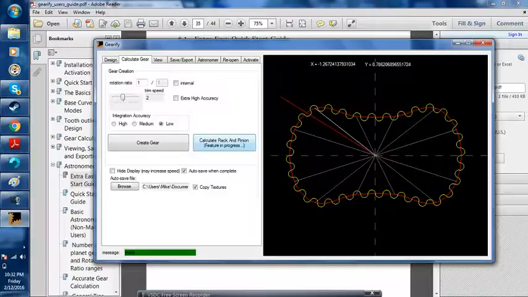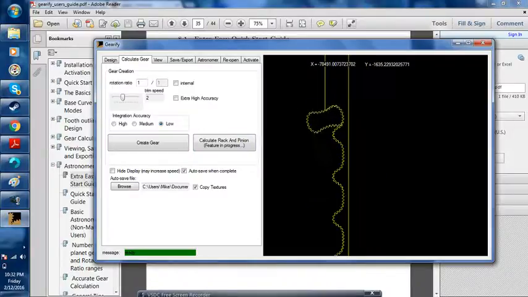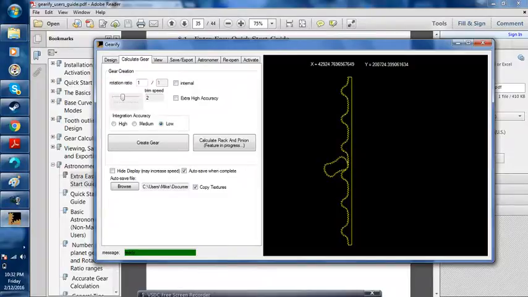Unfortunately, you can only play with this little teaser button if you have a license. It's not because I want it to be that way, but because making it possible for non-licensed users would have been more work. But basically, all you do is you create a design as before. You click calculate rack and pinion, and it'll give you a little teaser of how the rack and pinion calculation and resulting gears will look. It won't get to the view tab, it won't let you export, it won't really let you do much of anything. It'll just show this little animation of it being cut and then traveling down the gear. So that's a new feature that's coming up, and whenever I get around to finishing the last bits of that, that'll be a new possibility to make non-circular rack and pinion gears. And that feature will be called Opinion, actually. I always like to name these features.